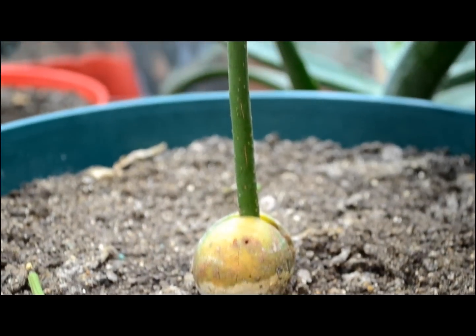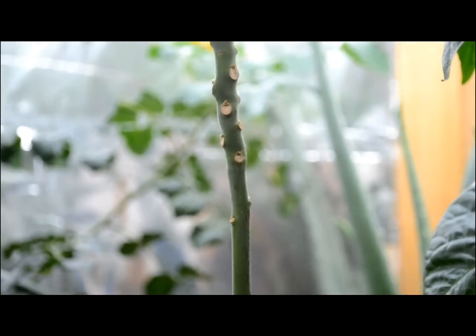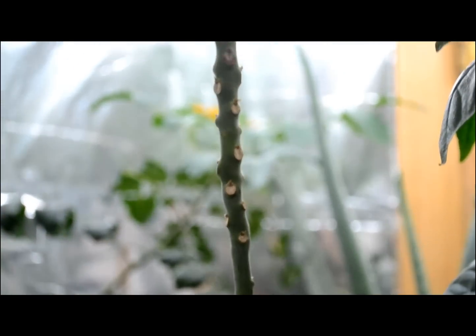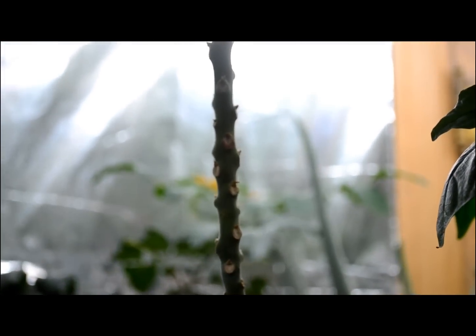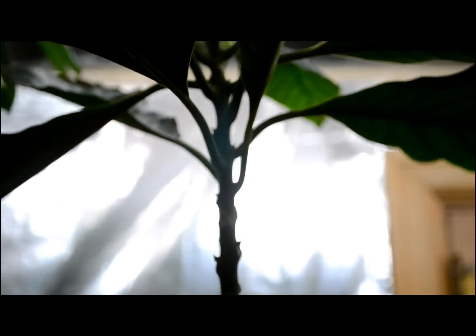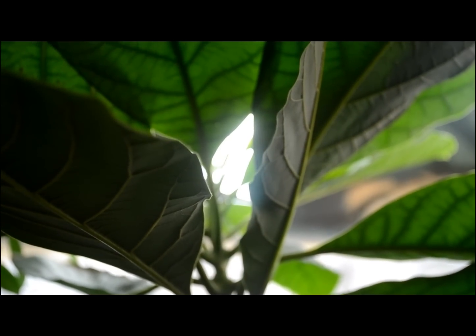So this is Ray's avocado right here. As you can see, nice long stem. I'm not sure if he trimmed this because I'm not too familiar with avocados, but you can see all these little divots right here, and up here at the top, some really healthy leaves.